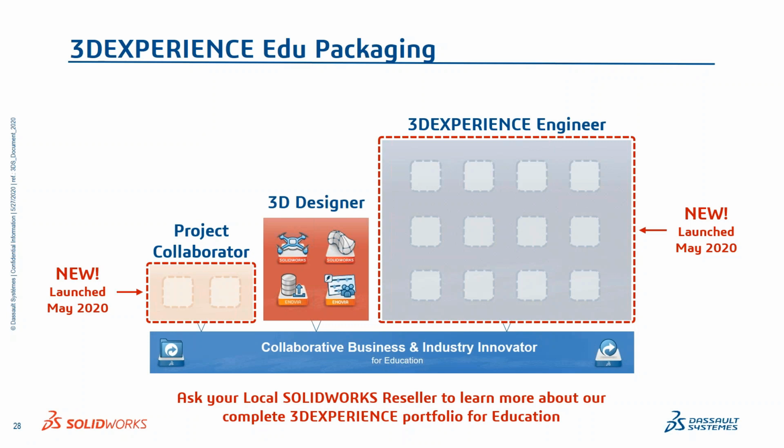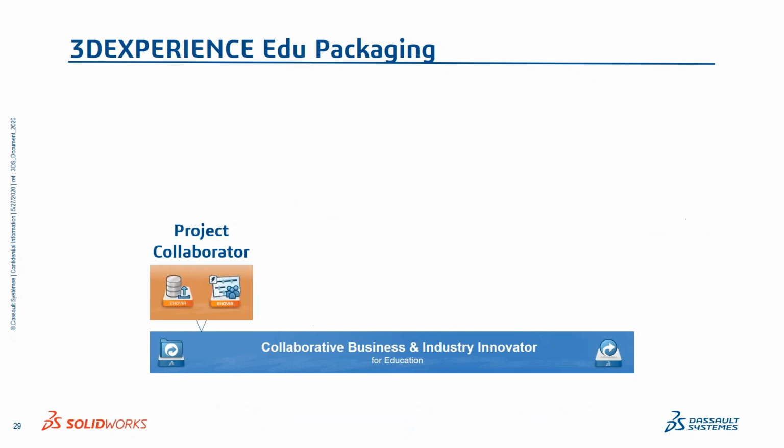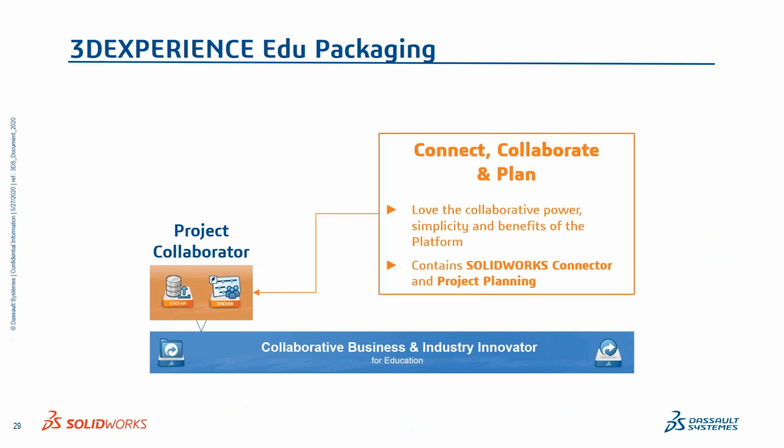And just to give you a bit of information on Project Collaborator and 3DEXPERIENCE Engineer, because we spent a lot of time today on 3D Designer, what's included in Project Collaborator? This is where you can connect, collaborate, and plan. So it includes the SOLIDWORKS connector to go bilaterally between desktop and platform. And it also includes the project planning app. So these are for people who love the collaborative power and simplicity and benefits of the platform. And we have those two apps included in Project Collaborator for you.